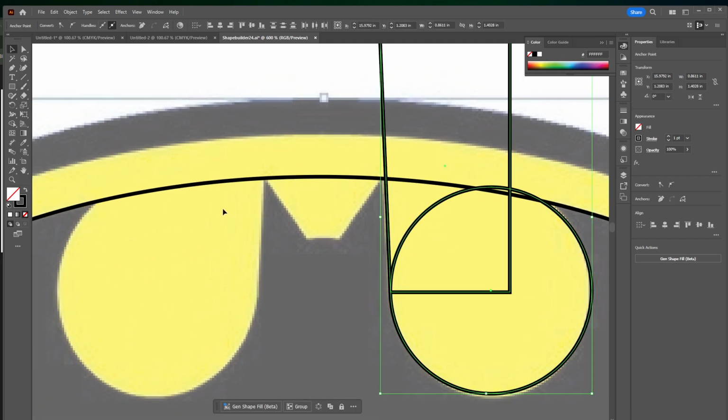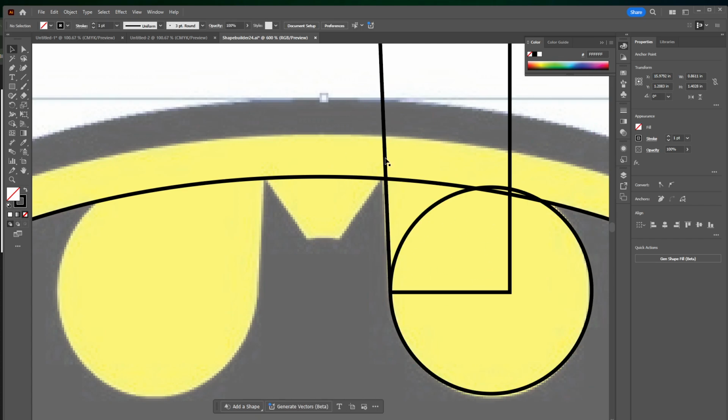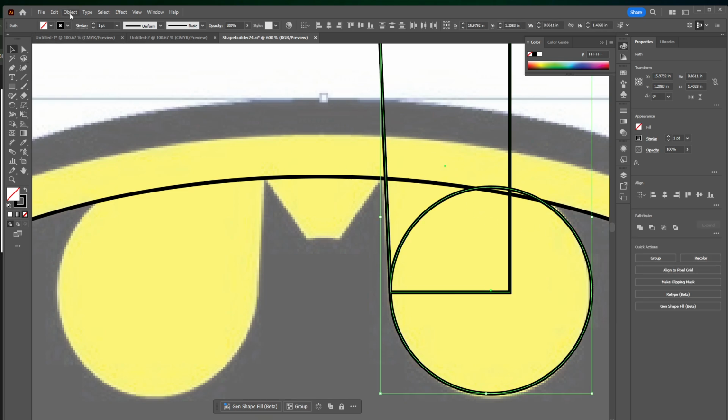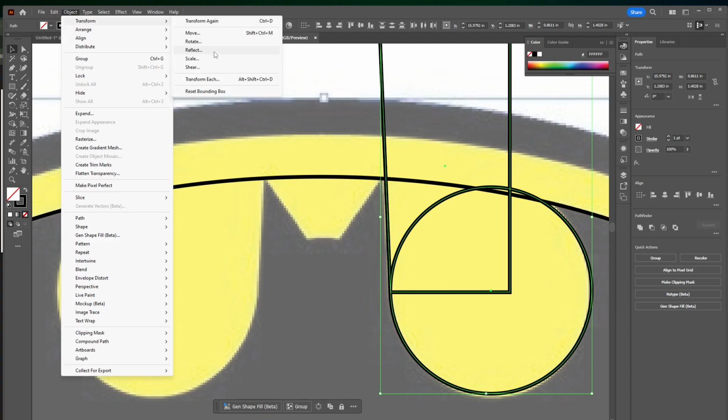This is the same thing that's over here. If you want to, you could make both of these shapes again. That's absolutely fine. But if you want a secret tech, I'll give it to you if you're still watching this video. I pick one with the black arrow. I hold Shift. I pick the next one. Object, Transform, Reflect.